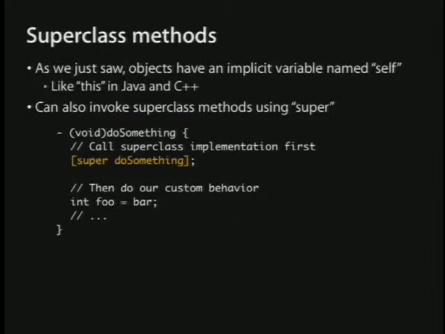Yeah? So do you need something above it? Like I know in Java you need @Override to actually override the superclass method. So the question is, do you need to specify that it's an override of a superclass method? The answer is no. You implement it like any other method, and as long as you know that it exists, and you should know that it exists, or it would be in the header file, just call super on it.